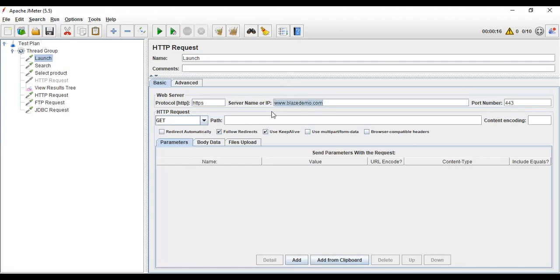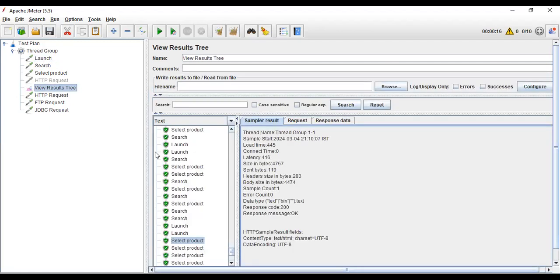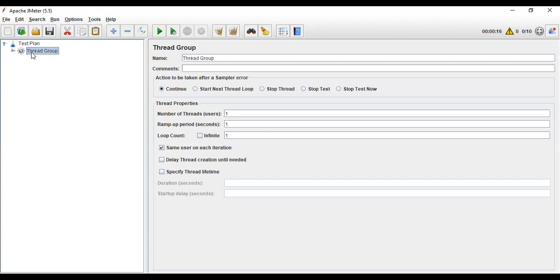I have just added this to give you some idea about how your script will work. But in real time, we will create a script using the Test Script Recorder. You need to record a script, generate the script, and replay. That we'll see in tomorrow's class.